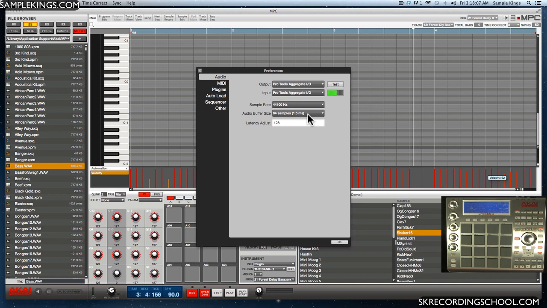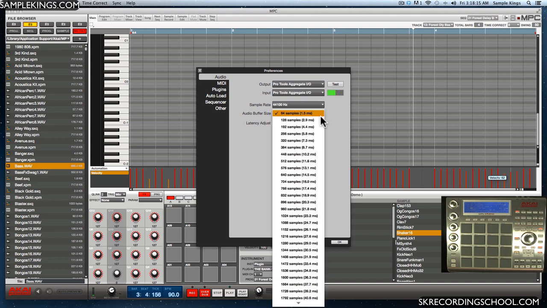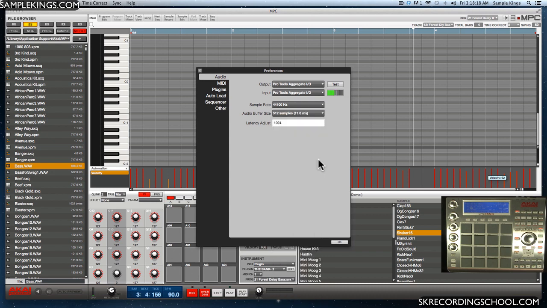So we want to use lower latency settings when we're actually recording audio into the system. So here, I would go to here. And if I'm going to just do some processing, maybe mix a track, and I'm going to try and mix some sounds up, I'll go here because it's not required so much to have this latency adjustment. Let me show you that actually.